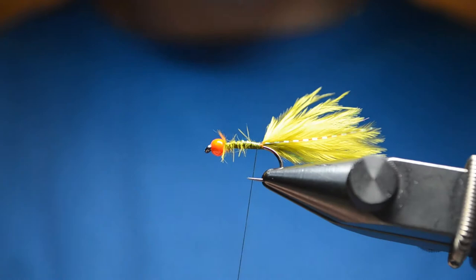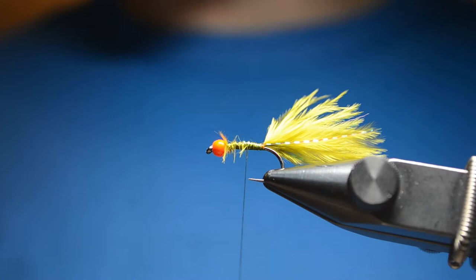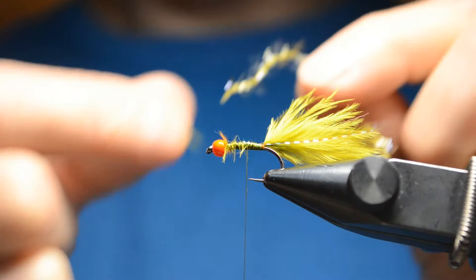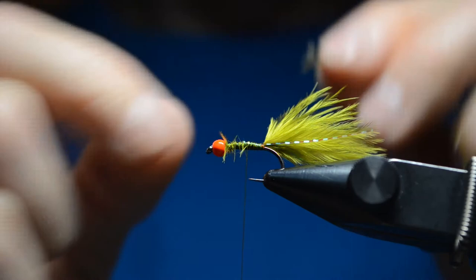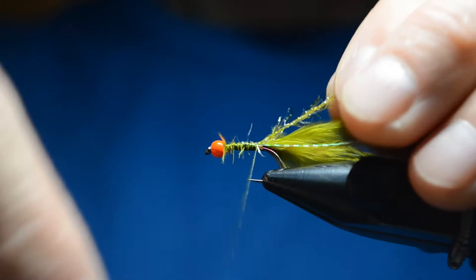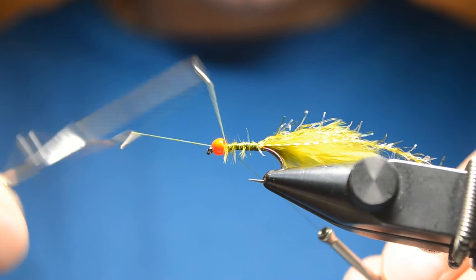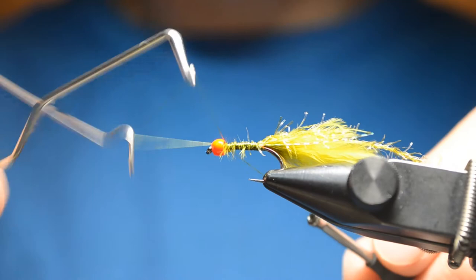Now we're going to bring this forward just a little bit and prepare for our next material, which is the UV Brill. So we're having olive UV Brill, and I have a piece here. Make sure the fibers are pointing back. Right now it's pointing back, which isn't great. We want those to lay flat or towards the back of the hook. Okay, so we're just going to lock that in with a few turns of the thread, bring our thread all the way forward. At this point, I'm just going to tie a knot in there in case something happens. And I like using a whip finish tool, so we're just going to tie. I'm always doing two whip finishes, so there we go.